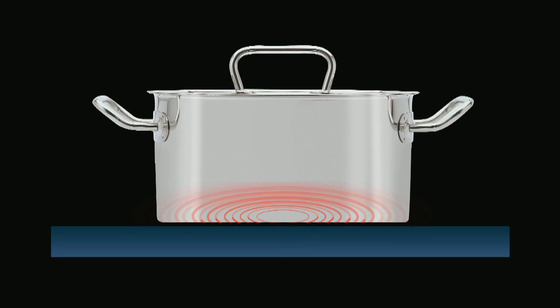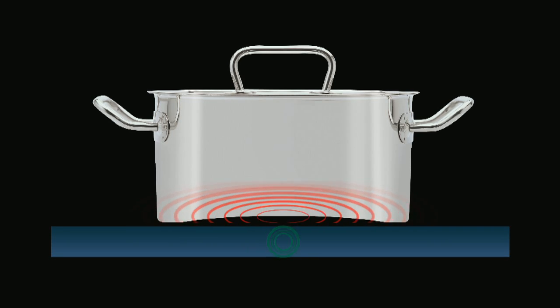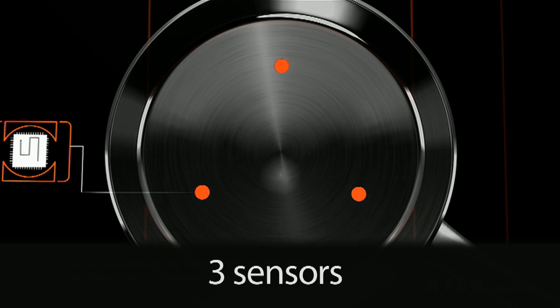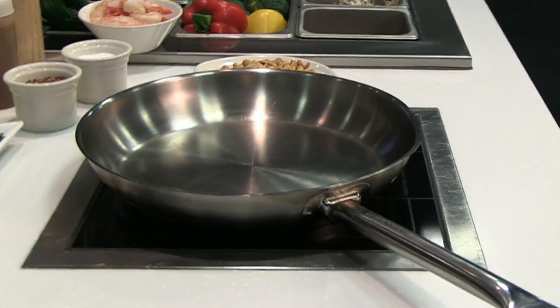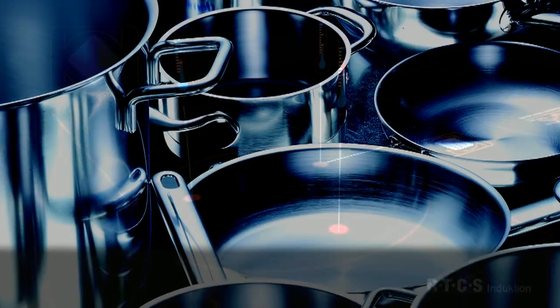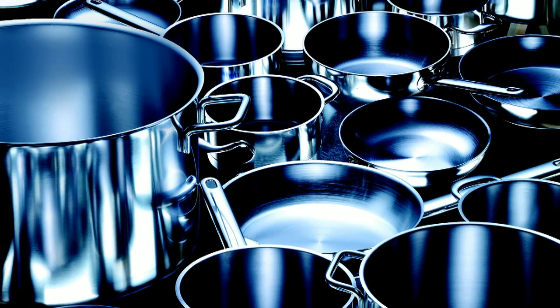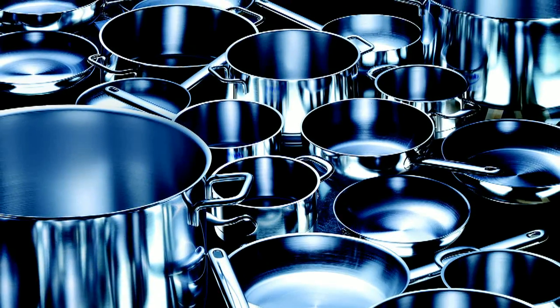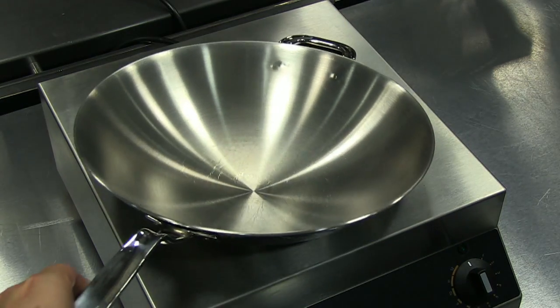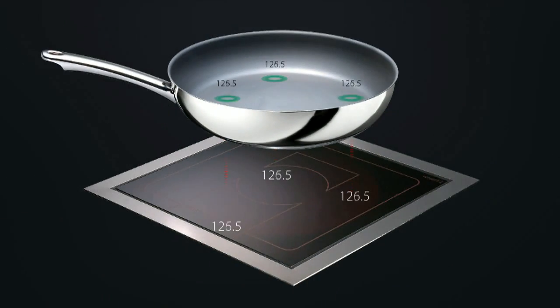When a pan is heated, the center of the pan can rise — unfortunately, this is where the heat sensor is located with many induction units on the market today. Not so with Garland. Our exclusive RTC-SMP sensing system has not one but three sensors, strategically located outside of the center, to ensure positive contact with the cooking vessel for greater accuracy when sensing the temperature of the pan. This protects what is being cooked and the induction unit itself. Additionally, the magnetic properties of cooking vessels can vary according to manufacturing standards, but Garland sensors communicate with the cooktop to ensure the correct amount of energy is delivered for maximum cooking power, efficiency, and safety across a broad spectrum of available cookware.